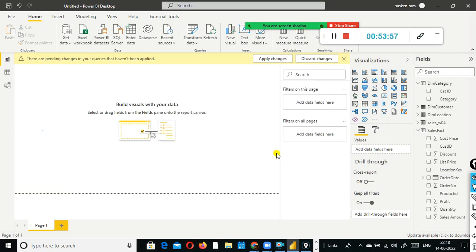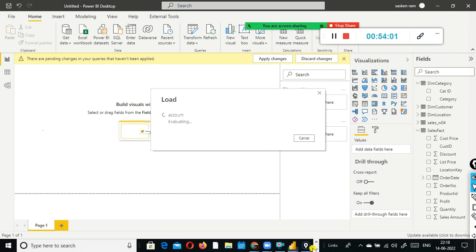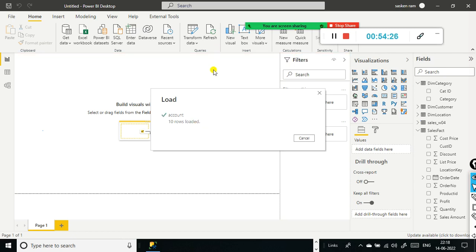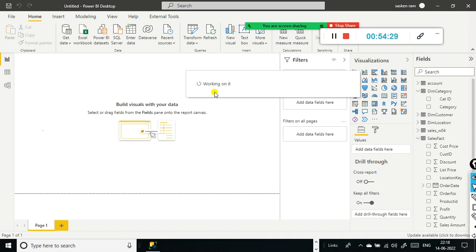So I'm going to click on import. See, the account table is being downloaded. Since I have used import mode, it imports the entire data from the cloud database to my local Power BI desktop. The account table has 10 rows, and 10 rows got downloaded here.